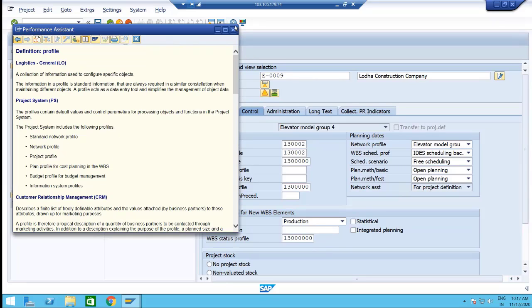Based on that, different modules you can see here. These are all the different modules. In each module, it is mentioning some different meaning. So whenever you find project system, you have to read only that one. Here, the same network is defined in different ways by different modules. So one is a logistic module, project system module.